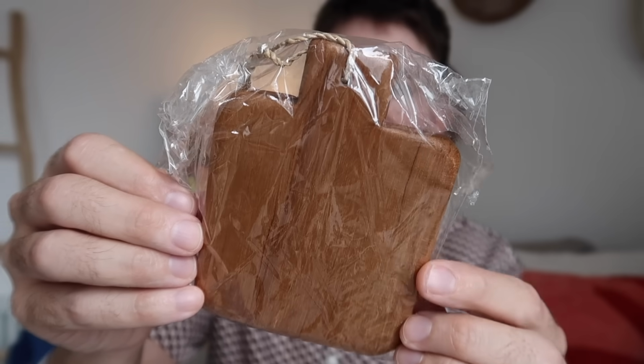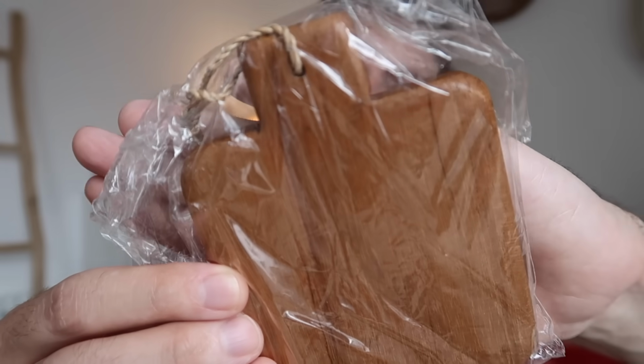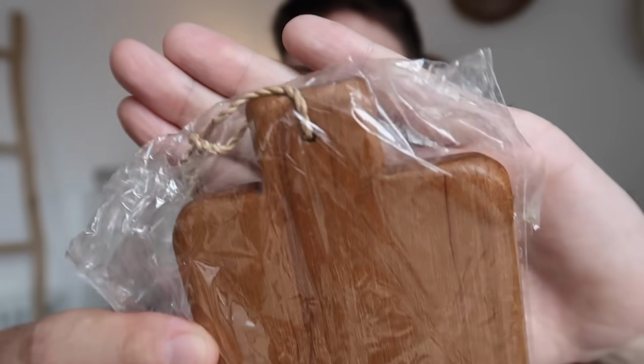The seller who was selling this also had a really lovely, unique Christmas Starbucks mug, but I did resist because, you know, can't be filling up the cupboard again with Starbucks mugs. But it was beautiful. It had a lid on it and a little gold embellishment. I think she wanted £10 for it, which is probably quite a good price for one of those. But yeah, I did resist. But I bought this from her. I have a feeling this might be from one of those cheap websites. It's either from somewhere like Zara Home, or from one of the cheap websites where they do all the knockoffs of that kind of stuff. But either way, I thought it was lovely.